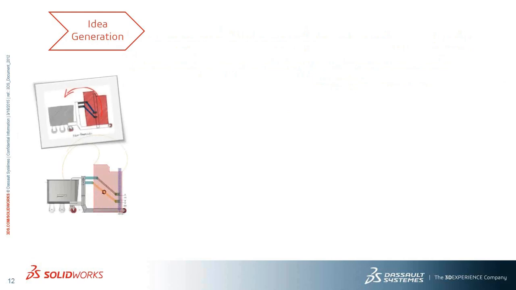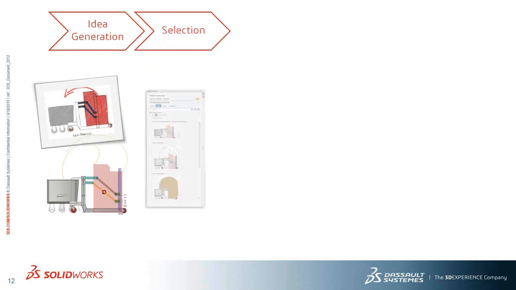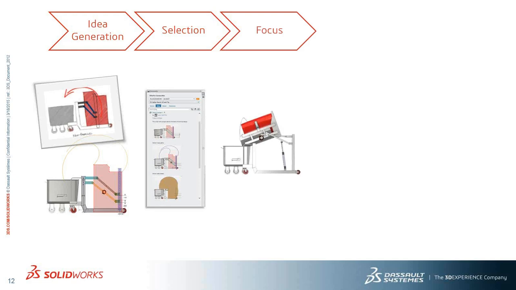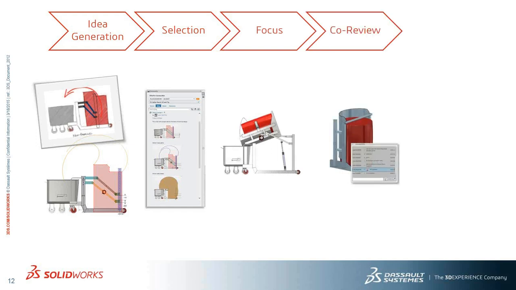First, we're going to generate the ideas for the R&D product. We then need to work with the team and the customer to select the best design. Okay, we need people involved to see what the best concept happens to be and make a decision to move forward. We then want to focus in and turn the design into a 3D model. Again, it's still R&D phase, but we wanted a 3D model. And then we want to partner with our colleagues to get his assistance with part of the structure.